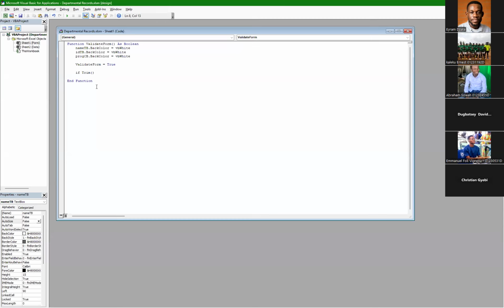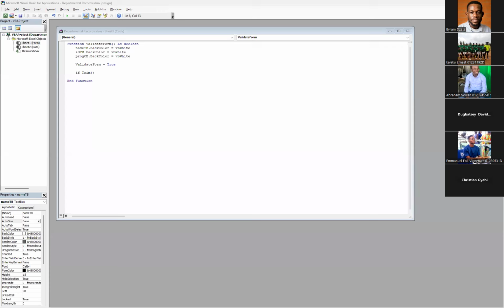So trim is a function which is used to accept strings in VB. It takes a string argument.